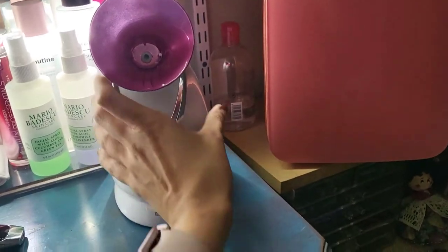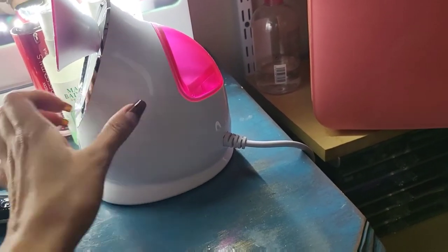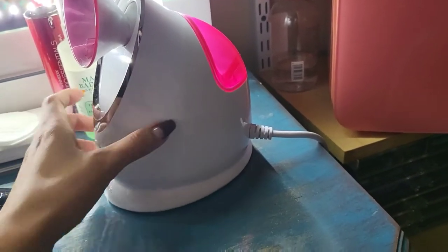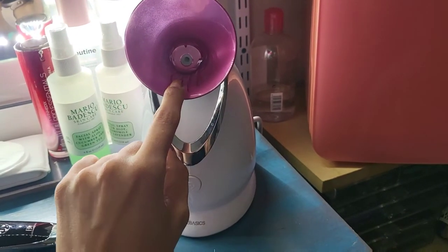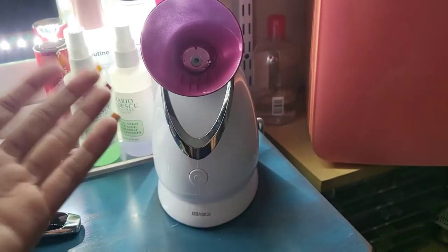So the first thing that I do is I use a steamer. This is the one that I use. Let me see if I can bring it all the way. So this is what it looks like. Okay, there we go. This is the steamer that I use. I fill this little thing up all the way, and I use bottled water. I don't use tap water because tap water is disgusting. I'm not putting that on my face. And then you could put a little thing here to give it some lavender smell or something. I'd never do that, but that's what I use.